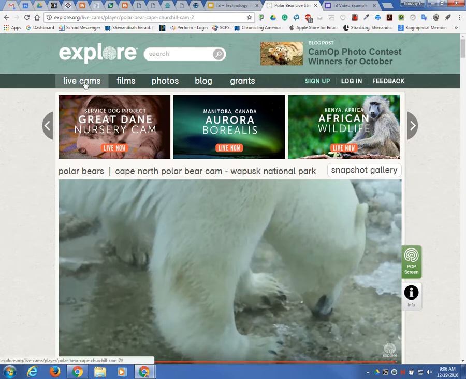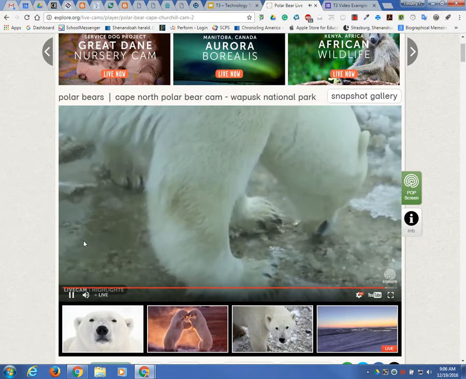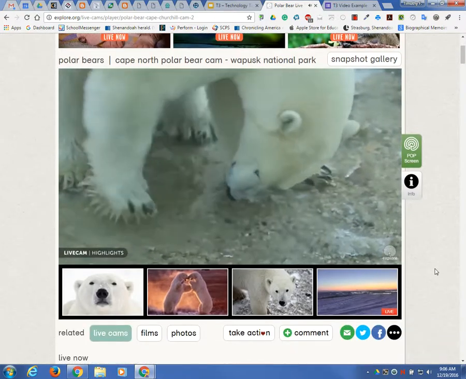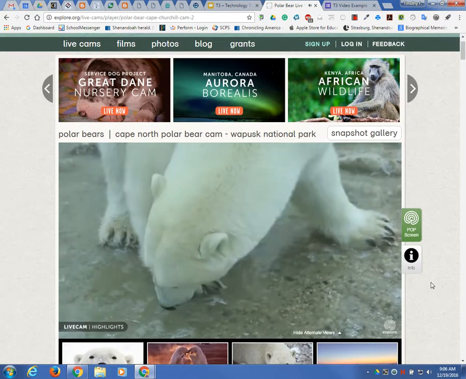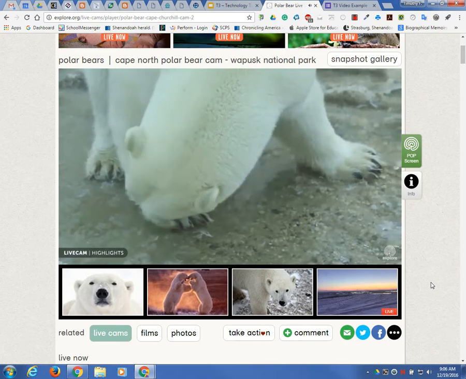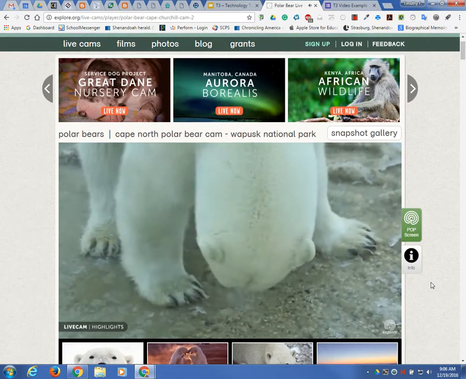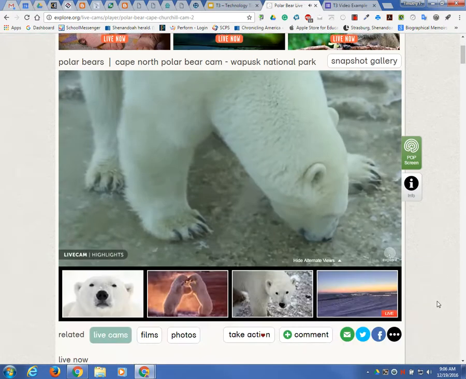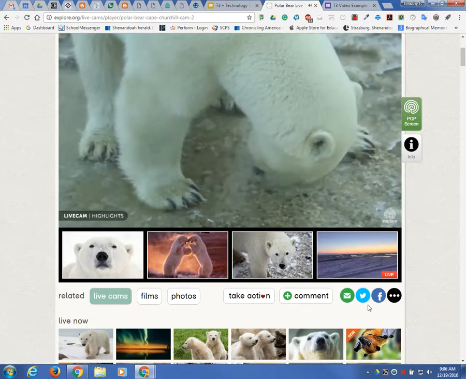But the thing I want to point out here today is actual live cams, and kind of sticking with the holiday or winter type season. Here's an example of one that shows polar bears in this national park. And sometimes they'll tell you specifically what time the actual webcam is actually live. If it's not on live, they may show some highlights from previous recordings. So here's one, like I said, on polar bears, but here's different ones you can look at in different areas.